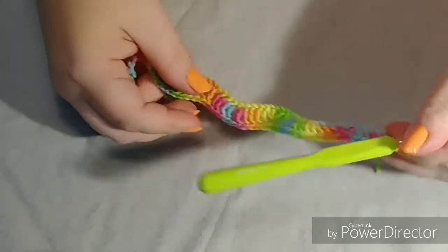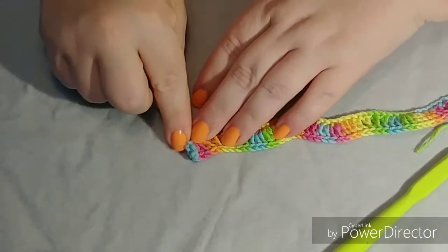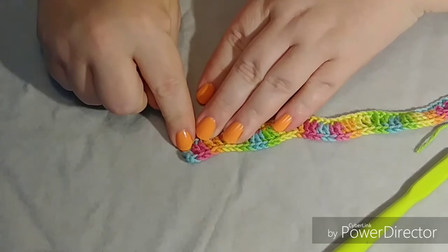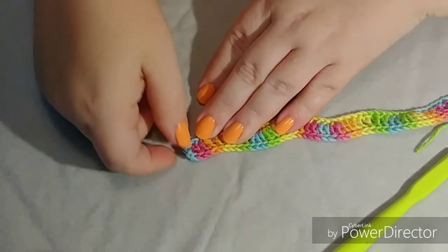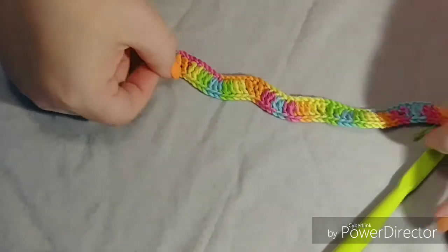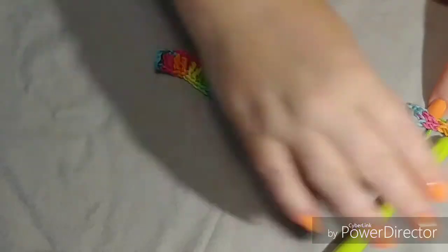So you should always start with two, because your chain three counts as a double crochet, and then you had a double crochet, that's your first two in the same one, and then you have two double crochet in the end chain here.